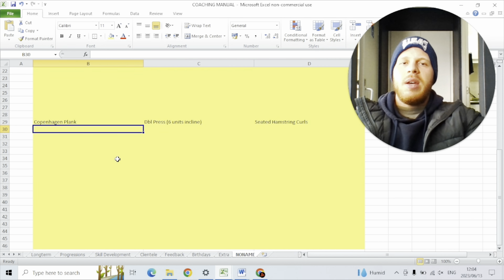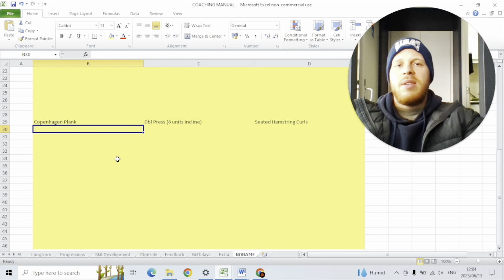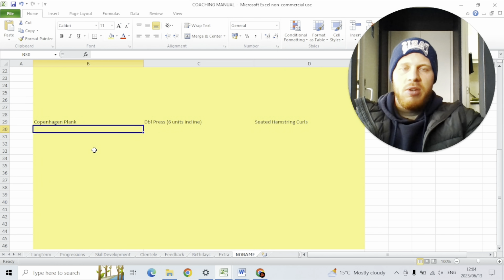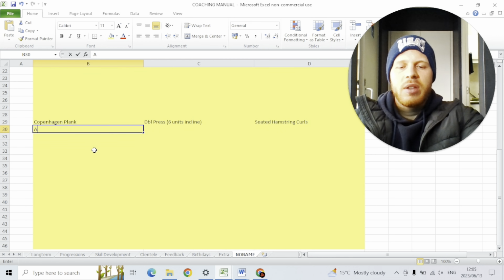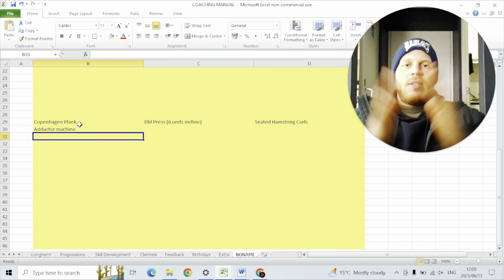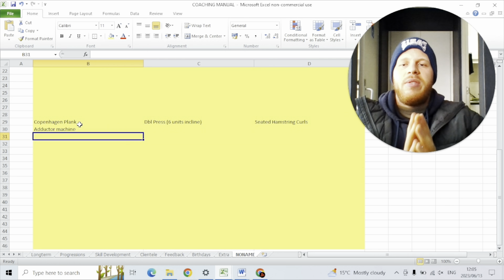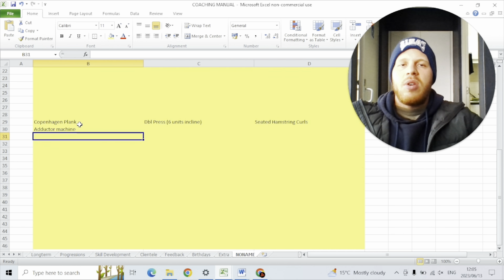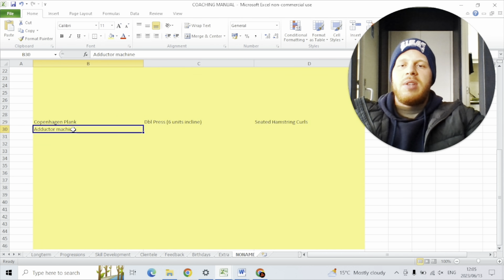What can be a good next option? Before we go into some sort of more specific movement, what we actually want to do is, we got very new exposure with this Copenhagen plank. Now we want to include an exercise where we go through extension and flexion. So maybe your adductor machine in the gym, you go through extension and flexion of adductors. This is a lot higher demand on the adductors to work hard and still very novel. So we've got a good little translation there.